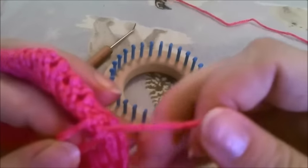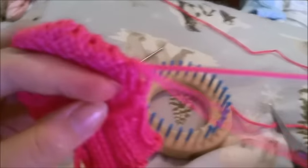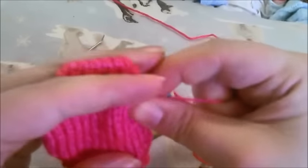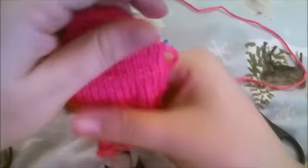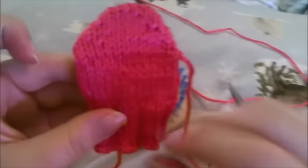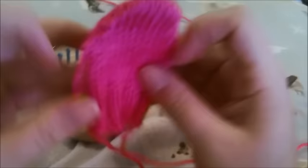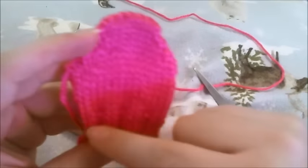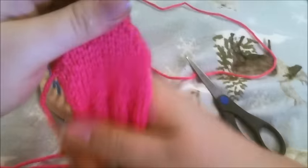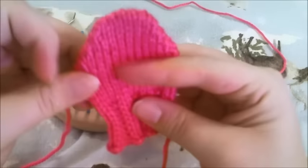Now it looks like we should be getting to the actual tail, and we are. We're at the tail. Okay, then you're just going to pull it. And there you have your Kitchener cast on tightened. And your little mitten is done. Now, if you feel like you want to add, say, 10 rows here for a little more, that's fine. It's up to you. But this works up pretty fast for a little mitten.